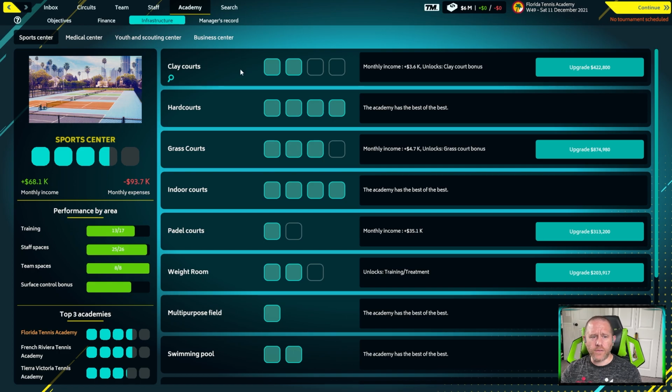So here we have clay courts, hard courts, grass courts, and indoor courts. Also paddle courts. Different areas to work, develop, and you can see it unlocks a clay court bonus. So how you perform on one court type isn't just about practice and preparation, but now the actual sports center will apply a bonus in and of itself to you. So you can really focus in one type of court, one type of area, and really hammer that one out early on, and develop the others later on, diversify later on. You could certainly specialize in one area, and that's nice.